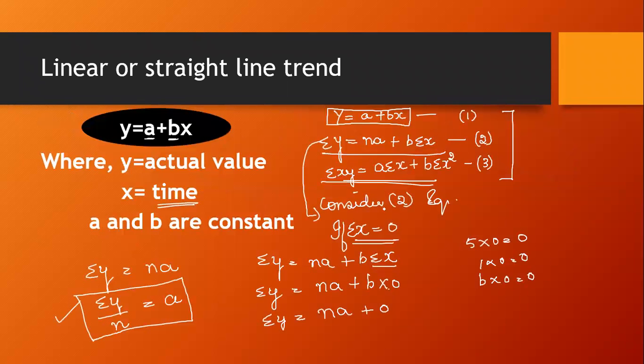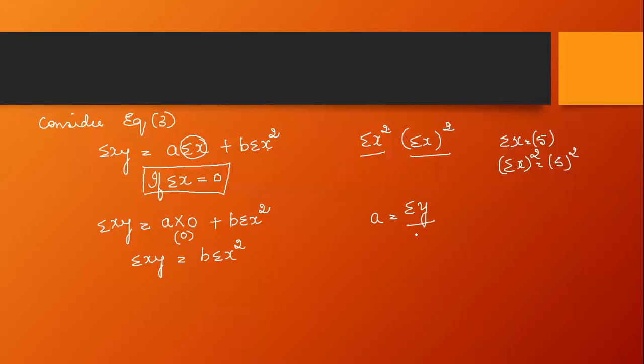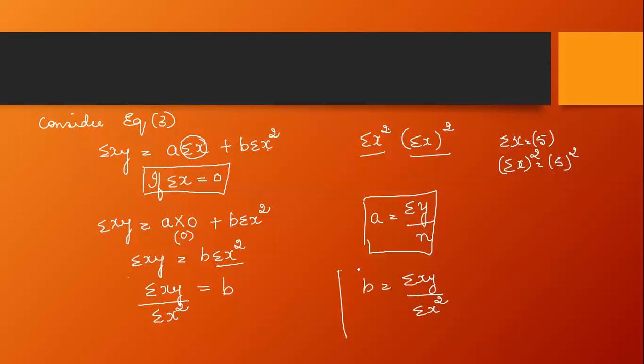Now we have found the value of A. So A is equal to summation y divided by n. Now we have to find B. So B is here, let B be here itself. B is equal to summation xy divided by summation x square. Now this summation x square has to be brought to the opposite side. Don't think it is plus or minus. It is not plus, so it does not become minus. That is in multiplication form, so you have to bring it as divide. So now what is the B formula? The B formula is summation xy divided by summation x square. This is the formula to calculate B.